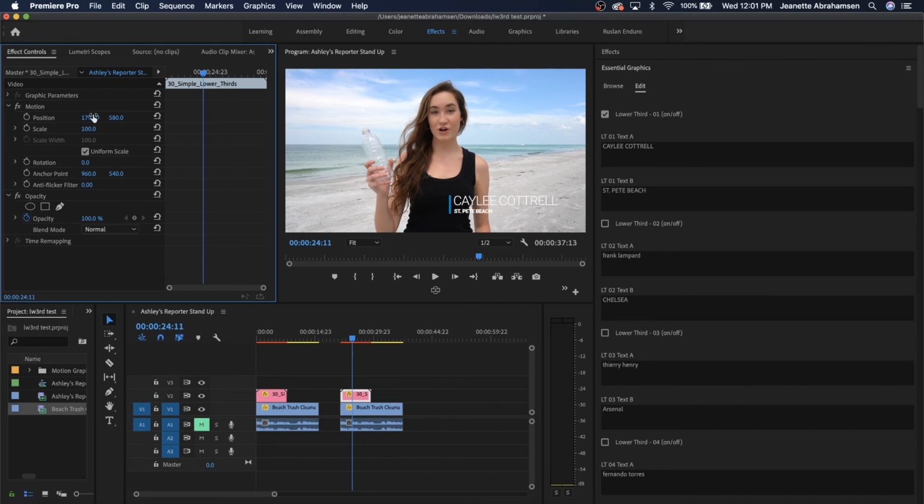But most of the time, you should just let it go with that default setting. That is title safe, which means it should be safe on any TV or any mobile device. So just leave it where it is unless you have a reason to move it. Same thing with the size. You could, in theory, make it bigger if you wanted to, if you scale it up, and then you would have to kind of move it around. But for most people, the way that you're using it, you're going to want to keep it that default size. So if you mess with that, you can always just reset it this way.